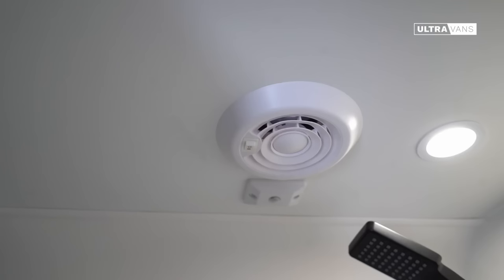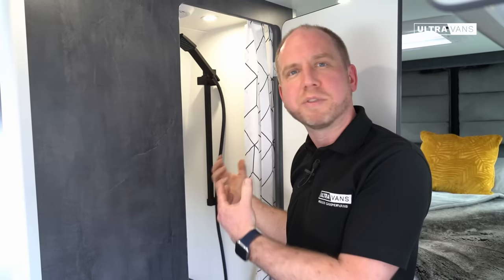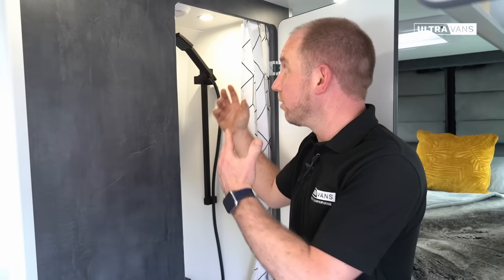When you open the door and enter the cabin the light and extractor fan switch on at exactly the same time, and they'll stay on for five minutes after you get out — you don't forget to switch it off, and you don't have to worry about switching it on. Moisture is not a good thing in campervans, so having a really good extraction system is really important in the bathroom.